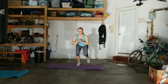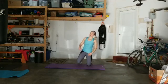I'm gonna break right here on my knees. And I'm gonna lead with my left on this next set, and 20 seconds has begun. Staying low. Pushing into that heel to stand. You're gonna feel your quads no matter what. The more you can put weight in that heel for the stand, the more you're gonna give your quads some support with your glutes. All right, that's another 20 down.